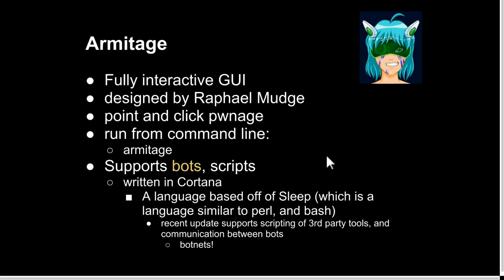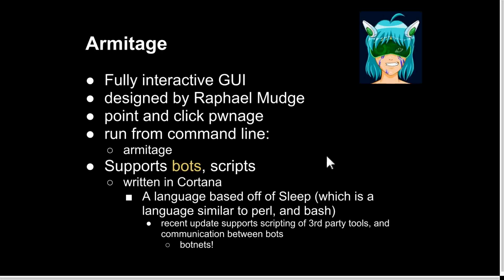So there was actually, well, before that, this is a guy who likes to write his own languages. So there's going to be some difficulty if anyone wants to ever learn this. It's basically all written in a language called Cortana, which is based off a language he also designed called Sleep. Sleep is basically a mix between Perl's regex, string handling, function parameter handling, and the rest of it's kind of like a mix of Bash.